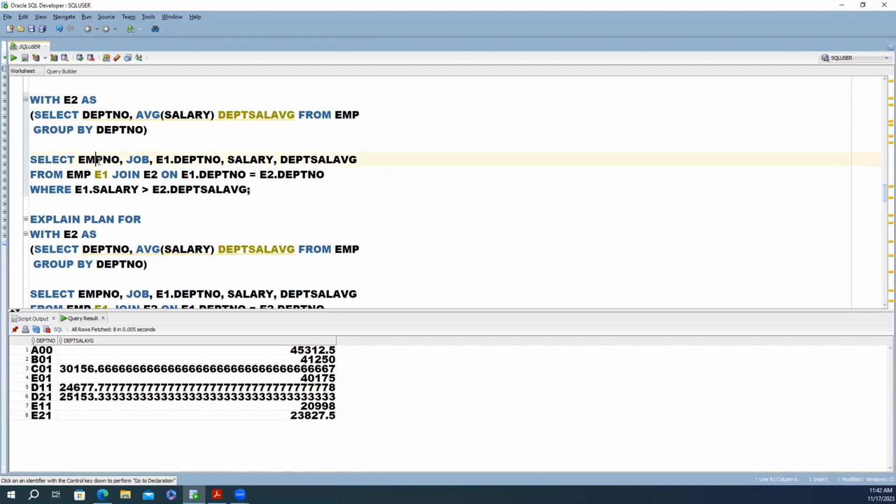Now down here in the main query, which is this guy, we're going to refer to this E2 up here. Where do we refer to it? Well, here in our from clause, we're doing a join between E1 and E2. We're referring to this column, which is not in the employee table, but is this average salary from up above. And then we do the comparison. Is that person's individual salary greater than any of these department salaries that you see down below, these guys down here that I'm highlighting?